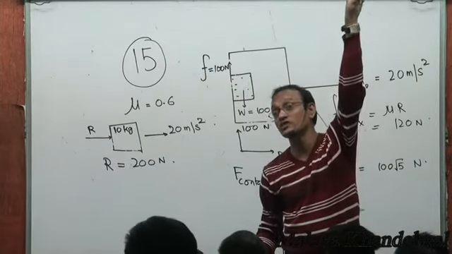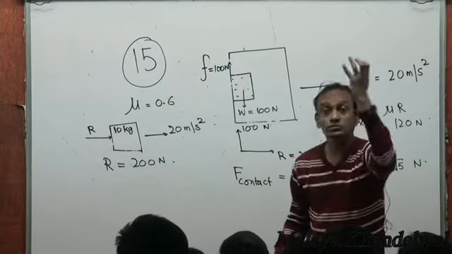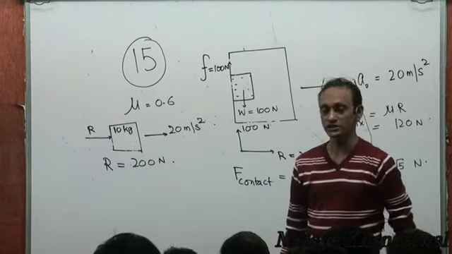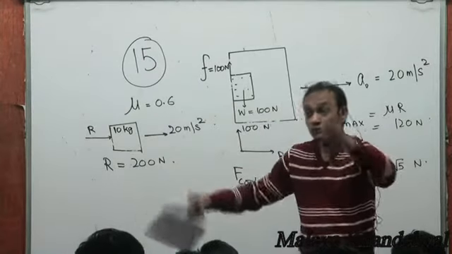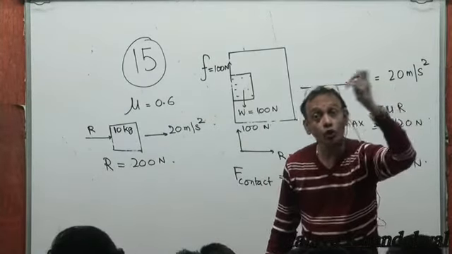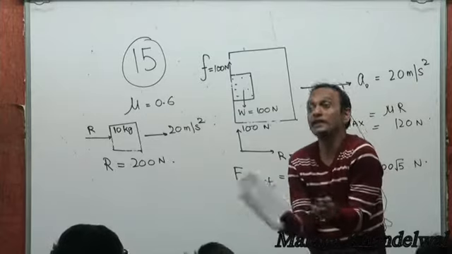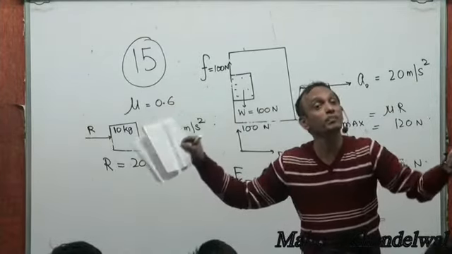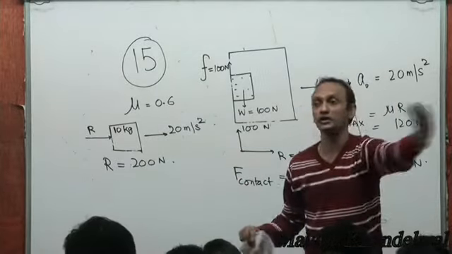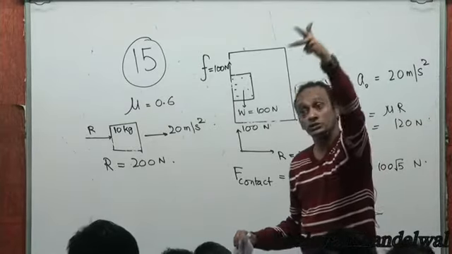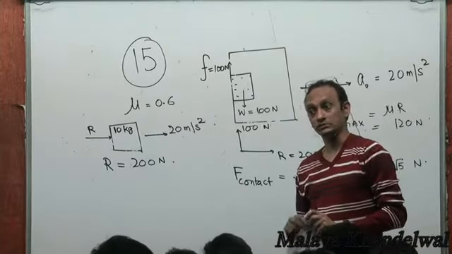Remember class 1 on Newton's laws. I told you tension, friction, normal reaction, they are all electromagnetic in character. Tension in strings, friction, normal reaction, deep down at the molecular level, it arises out of an electromagnetic interaction between these particles. D is right. A, B, C, D, all are correct options. Friction force, normal reaction, tension, they are always electromagnetic in character.